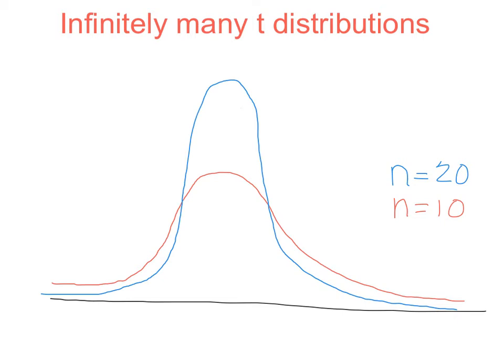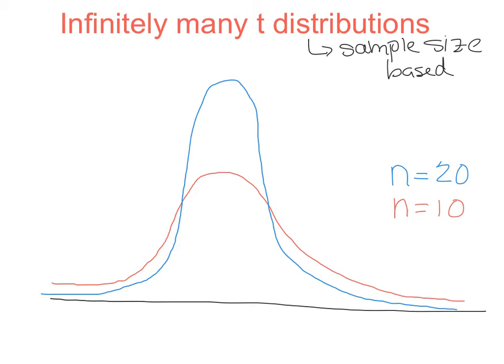With t distributions, there is no standardized t distribution. T distributions are actually infinite. There are an infinite number of t distributions, and the reason why is t distributions are sample size based. So every different sample size has a different distribution, which sounds like it'd be really crazy. It's a little bit more crazy than Z, but you'll see that it's going to behave very similarly in terms of how we go about generating particular probabilities and t-star values.